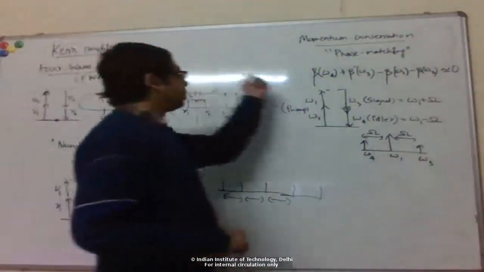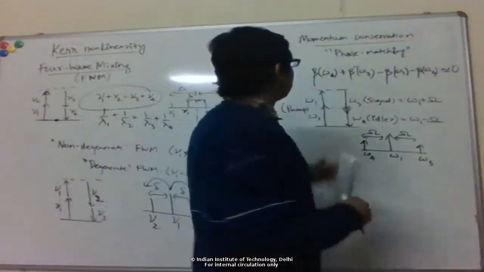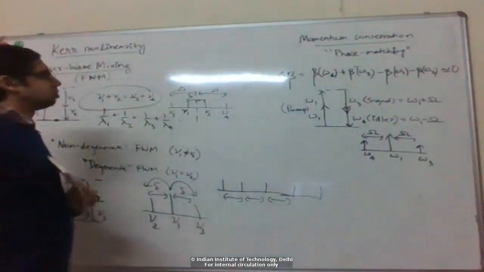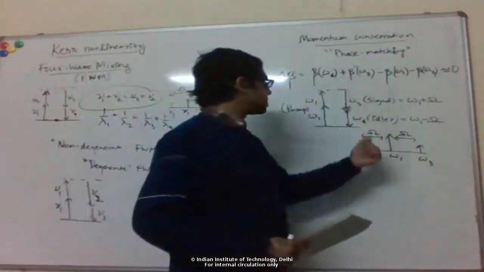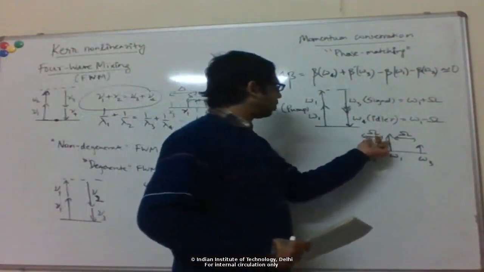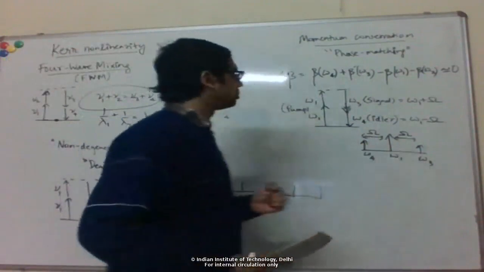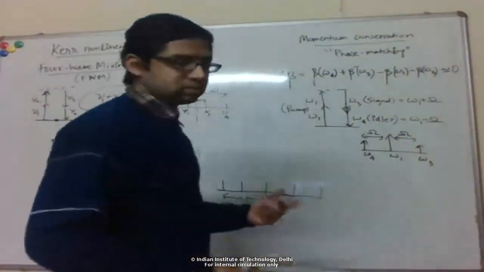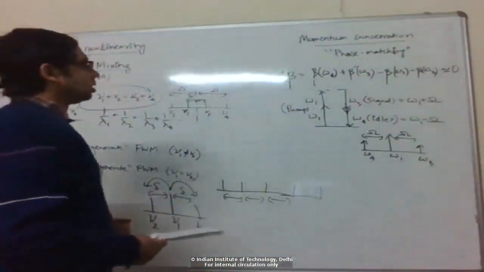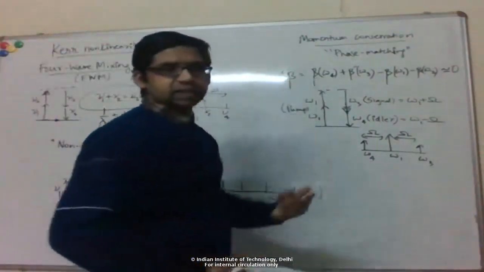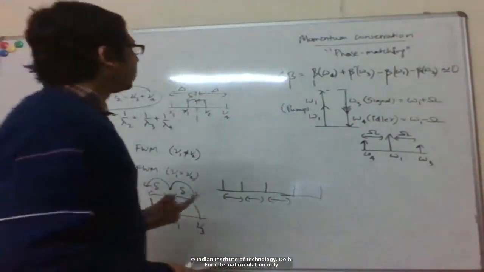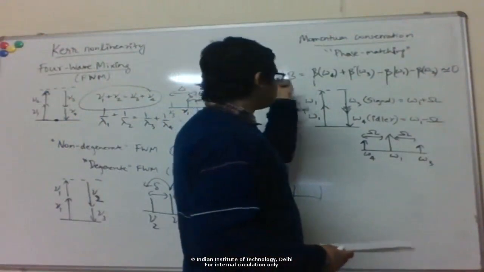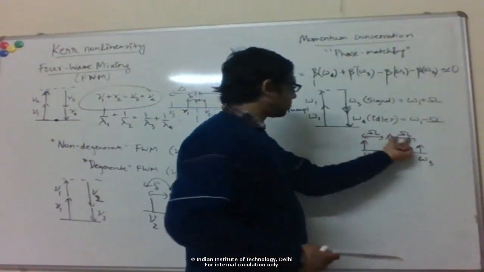Okay, and so we can compute what this delta beta, the momentum mismatch between the output and the input waves, is, depending on the frequency spacing or the channel spacing here. So again, this beta is a function of frequency, right? Dispersion. So again we can use this Taylor expansion and try to compute this delta beta, the phase mismatch, as a function of this frequency spacing.